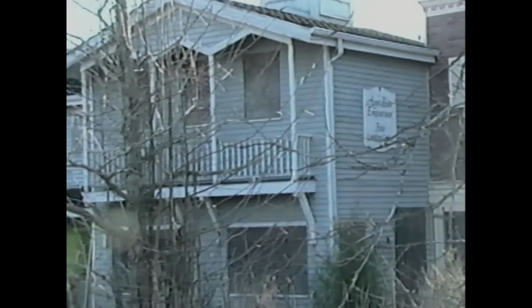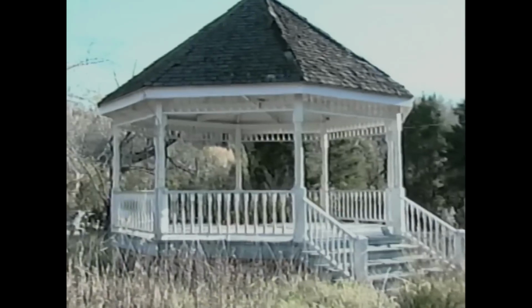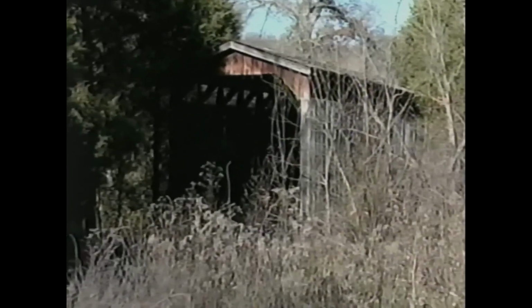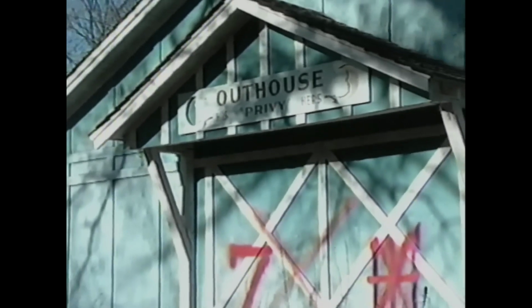Problem with buying these buildings is you have to disassemble them and get them off the lot. You're not buying the land, just the buildings. There's the ice cream parlor that's right next to Aunt Bee's. This was a really neat place, apparently. Here's a bandstand. If you don't have a band, you can use it as a gazebo, I guess. Covered bridge, if you have something that you cover. It's the Beetlejuice bridge. There's one side of the schoolhouse, and there's the other side. You have an outhouse if you got a schoolhouse. This is a pretty classy outhouse, I will have to say. If you're going to have one, it might as well be classy.